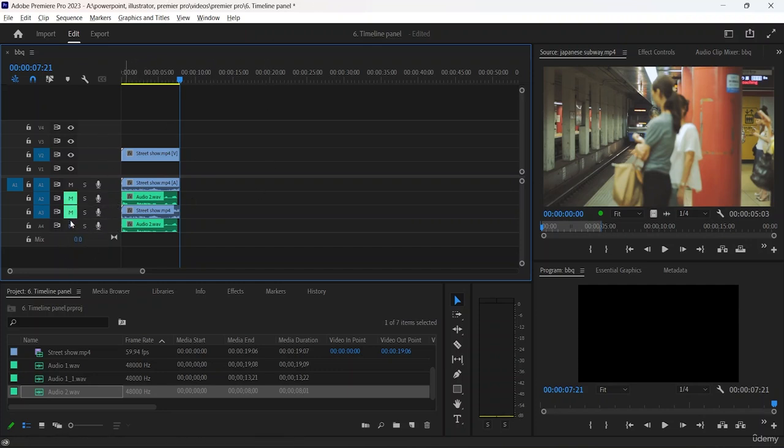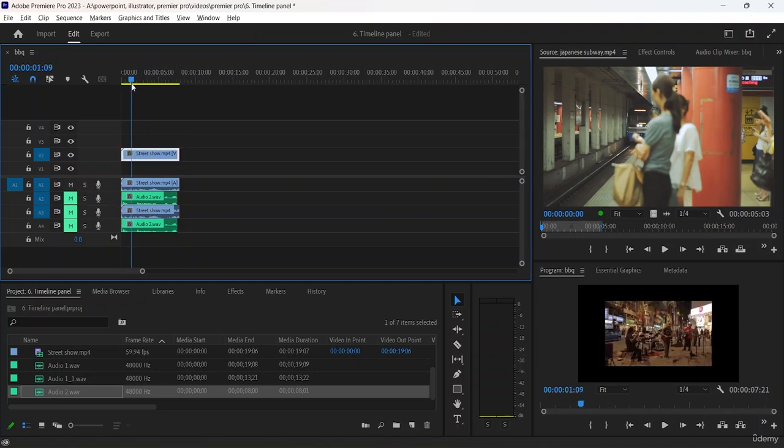Most of you will just mute it like this to just hear the audio that you want. You can just click on this S option and you will only hear one significant audio, and the rest of them are going to be muted out automatically. You don't have to mute every single audio track that you hear on your videos or timeline panel.